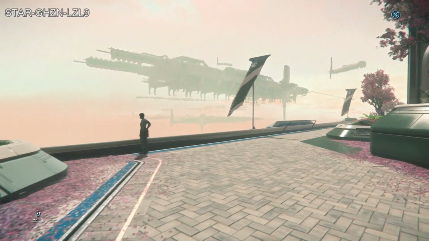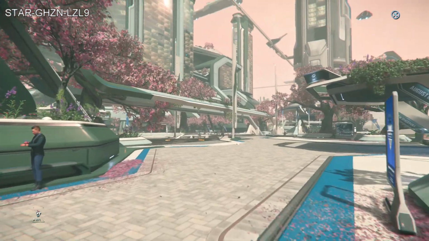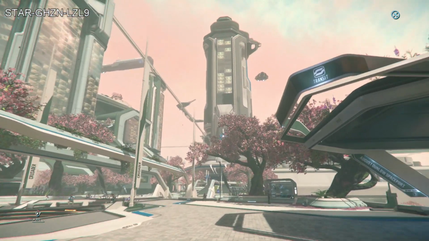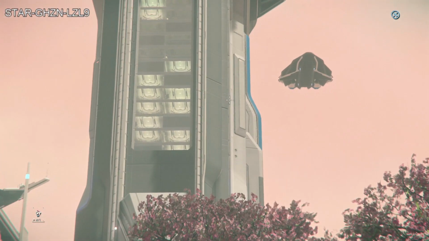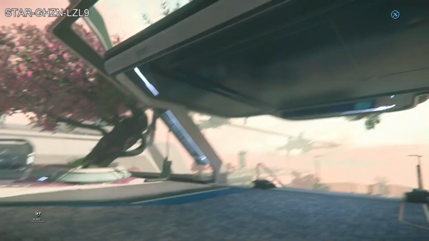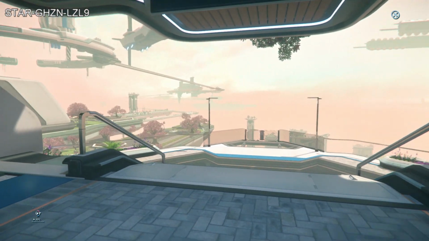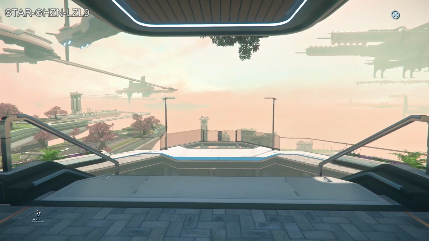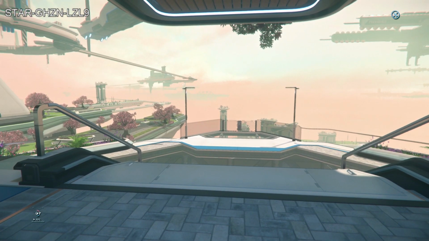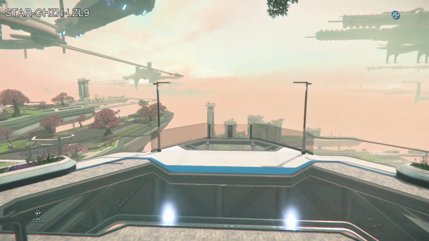I'm surprised there's no arrows showing you which way you should go. And I'm assuming that means I'm going to have to take the long way. There may be another way to get there, but I'm just going to go to the spaceport. And then we already saw the shuttle we take from the spaceport to get to the center.